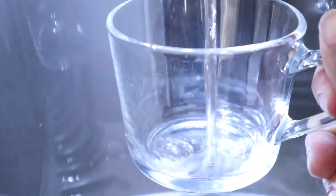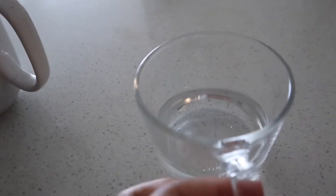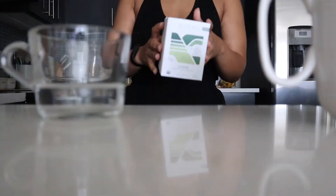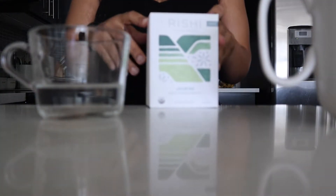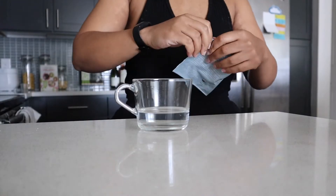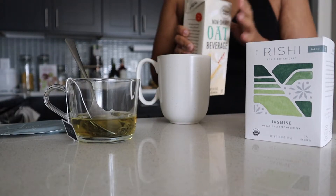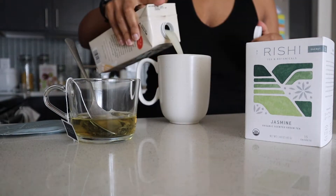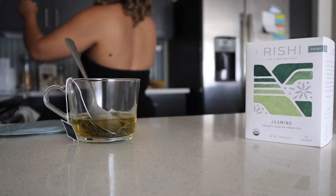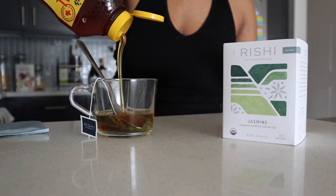So this is kind of weird to have in a summer morning routine, but it's what I've been doing for the last few weeks — I will make myself a cup of tea, and I don't care if it's hot outside, I'll still make it. I've been trying out this jasmine tea by Reishi, and I don't know what it is about jasmine tea but it just tastes pretty — that's the only way I can think to describe it. I've been obsessed with it, making myself a cup like every morning, whether it's a jasmine tea latte or whatever other kind of tea I feel like making, because I just love starting the day off with tea.